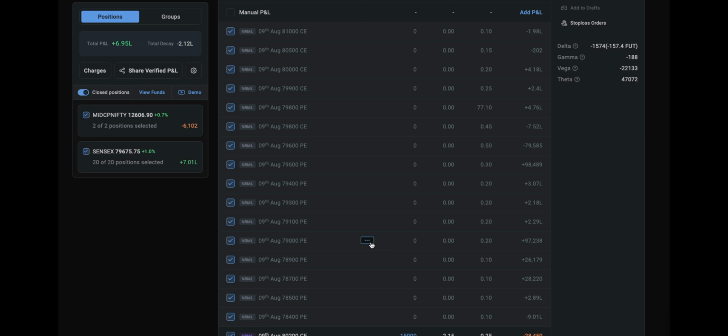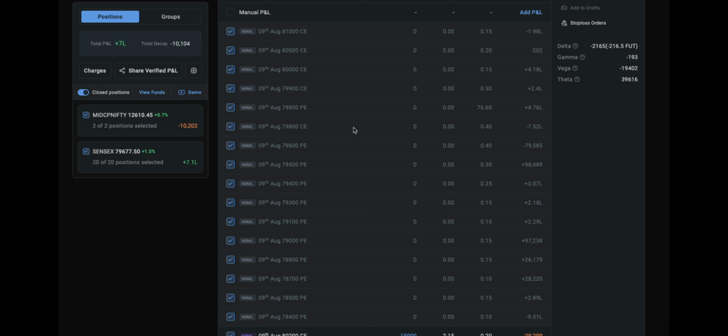The only thing that I did was when 79800 still was in losses and there was a gap up, I immediately sold 79800 PE. At that time Sensex was about 79600, I think. That really helped me get about 4 lakhs here. And then once the market started falling, at about 950 or so, I exited this. That gave me some additional 4 lakhs profit there.